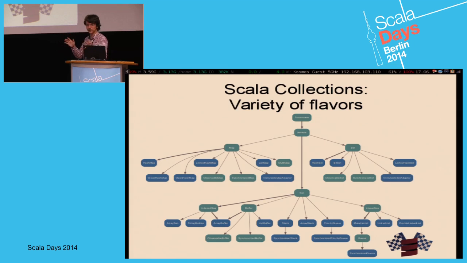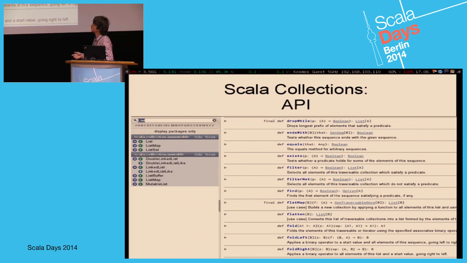From just the size of this graph, you can see that the Scala collections are pretty complex. They try to give you two things at the same time: quite a convenient API from the user's perspective, and quite decent performance. On the first thing, I would say that they actually do pretty well. They give you a lot of operations that are convenient to use in your everyday life, that simplify your code both in terms of writing it and reading it. On the second part, there is indeed room for improvement.